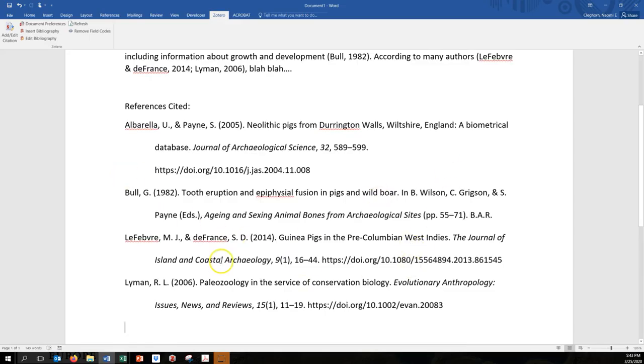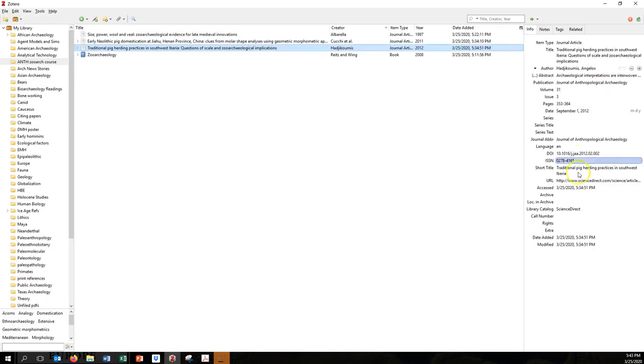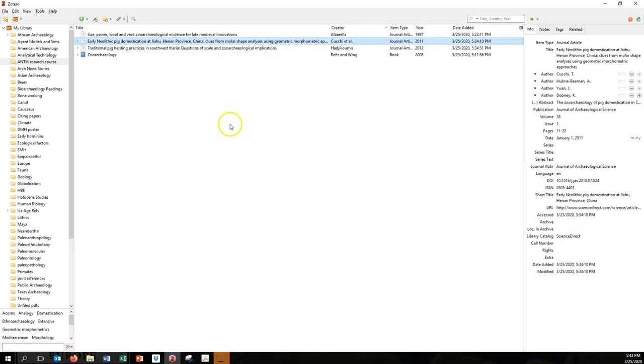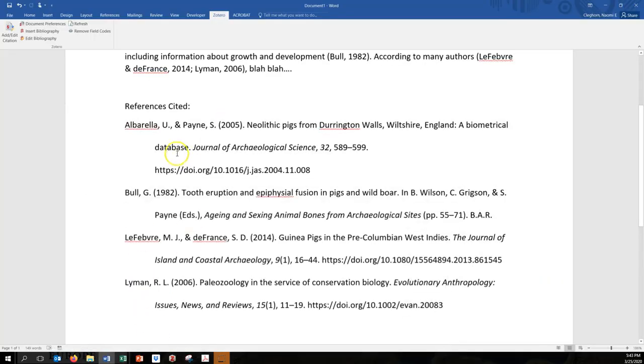If you see a mistake in it at this point, so let's say "bull" was all capitalized. In fact, I can simulate this mistake. Let me go to that. Ooh, it's not one of these. Is this one I put in? I didn't put any of these in. I don't think I chose any of my references from this one. Albero, yeah, that one. Okay.